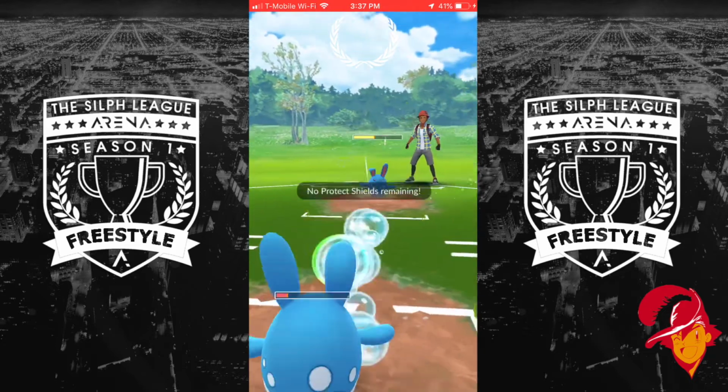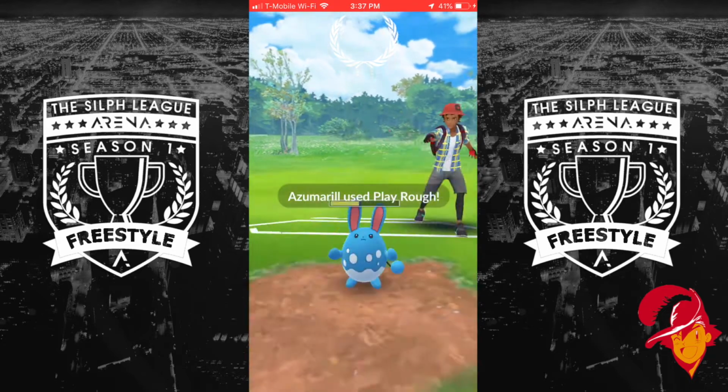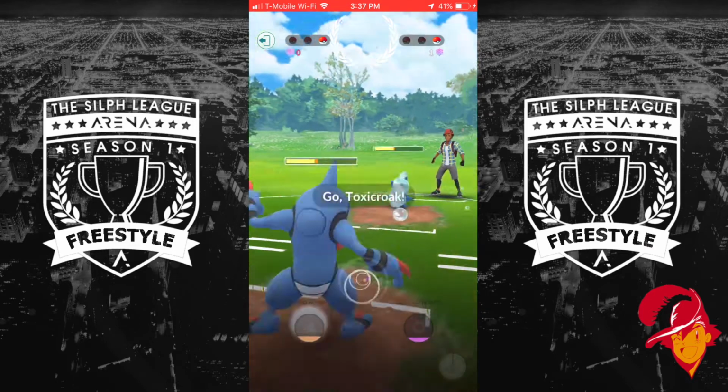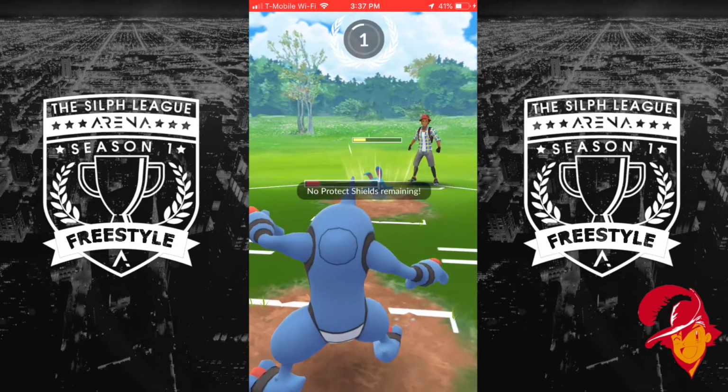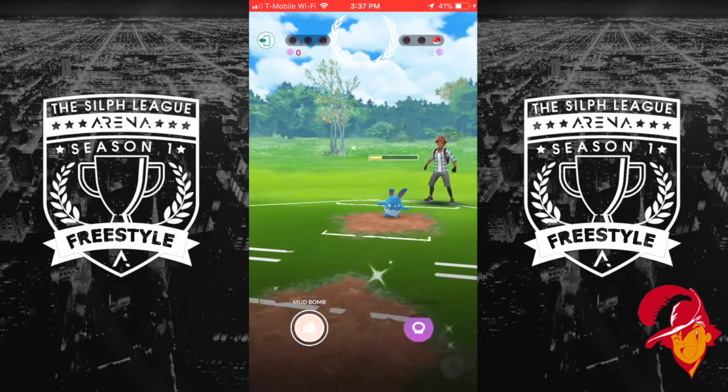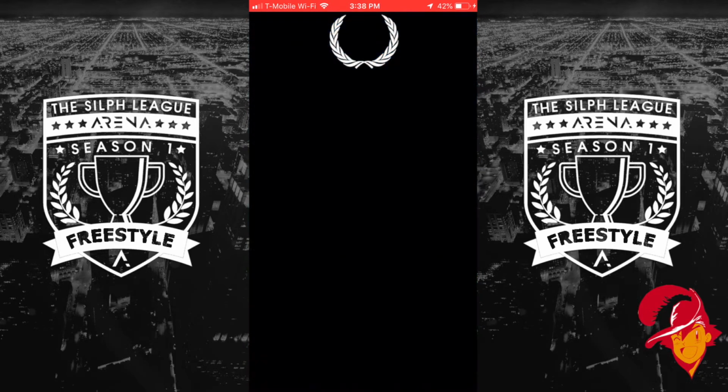Out comes Azumarill. He's going to finish me off here with the Play Rough, and then out comes Toxicroak. This is not looking good for me. I have no shields. He has one, and he's able to get to his charge move, which is Ice Beam, and finish us off. GGs, round 1, going into round 2.